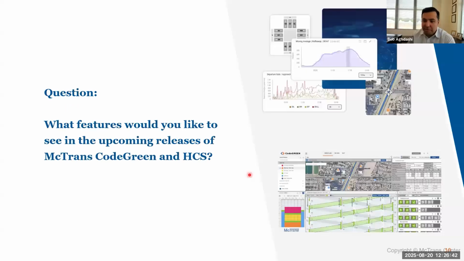So let me share my screen again. And actually, what we want to ask next from our participants in this webinar is what features would you like to see in the upcoming release of McTrans CodeGREEN? So if there is anything that came to your mind and you think either we may have it, by the way, it doesn't mean that we don't have it, but it comes to your mind and immediately you think that, hey, that's what I want also to see there. We would love to basically hear those and record those in here. So maybe give it a minute, see what you think about it.